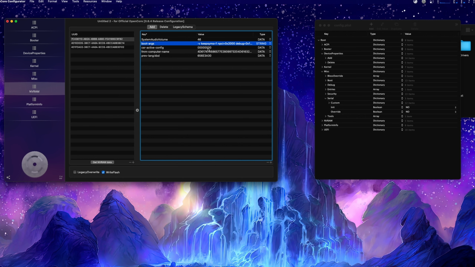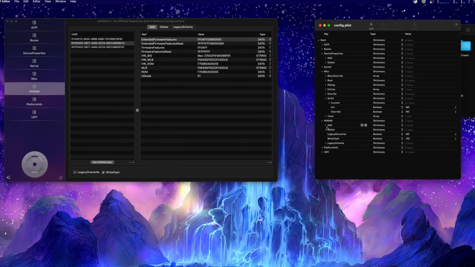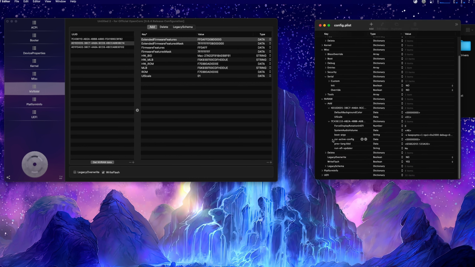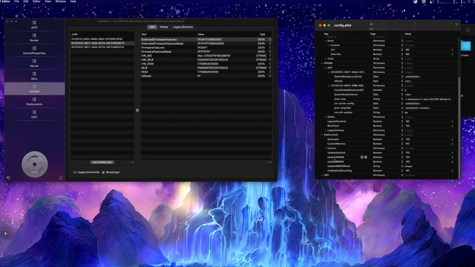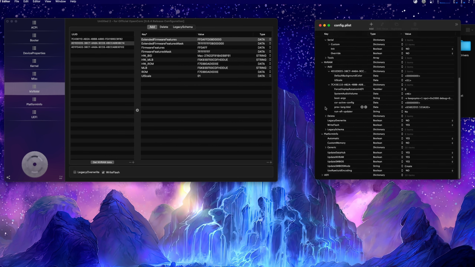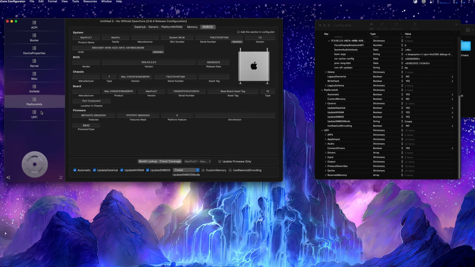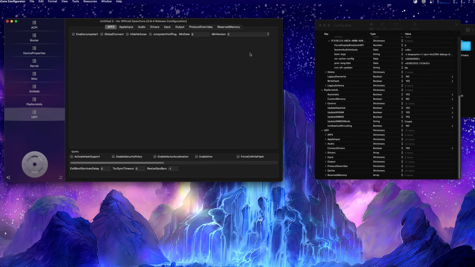This is where you set your boot arguments. This is where you set your CSR active config, your input computer name or whatever. Interesting place to have all of that. I believe this is where we have to set the CPU name for restrict events or not. Nope. Platform stuff, generic. We already did all that, which is good. And UEFI is basically all dependent on you. So that's already been set. This has already needed to be done.